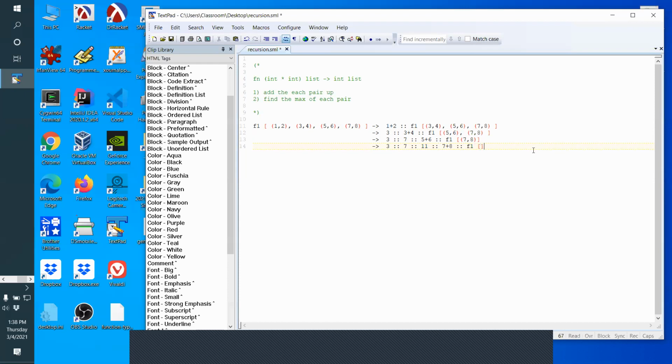Well, what's left now is the empty list. So after I pull out the 7, 8, I'm left with the empty list. I have to think now, what should that function do on an empty list? So now I've got 3 cons onto 7, cons onto 11, cons onto 15. But what should I get? What should it give me back on an empty list?